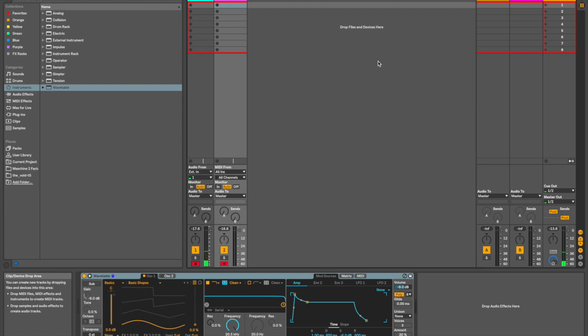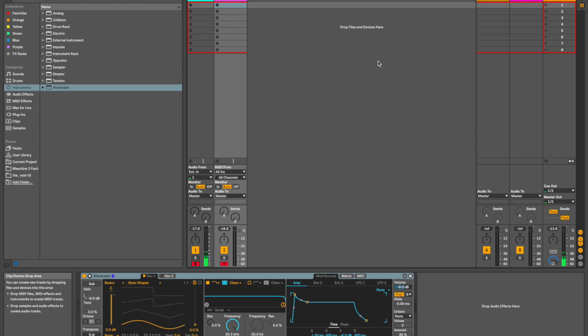It sounds really good and has a lot of really powerful features. Wavetable is a little bit more simple, but I feel like it's early days for Wavetable, so I could see Ableton updating it, and I wouldn't be surprised to see more features like Serum, like customizable wavetables, a lot of different filter types.